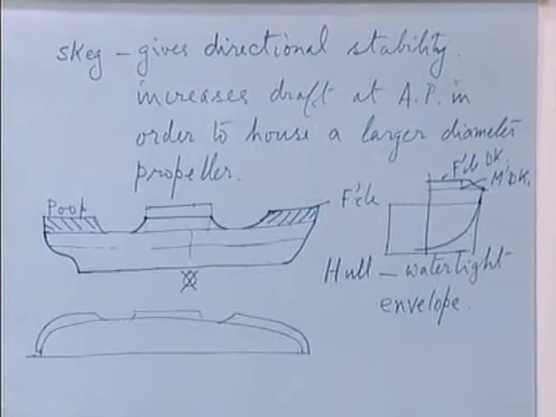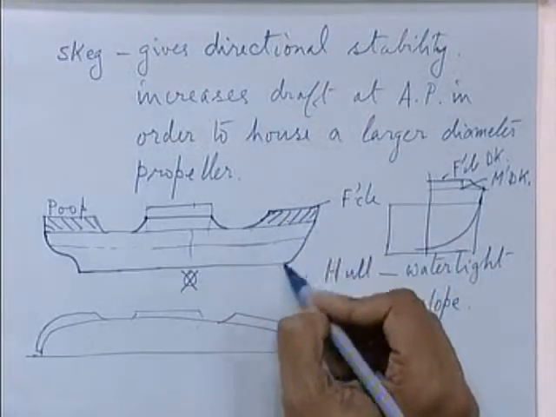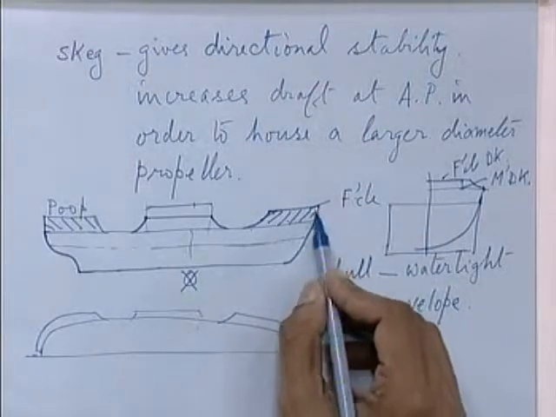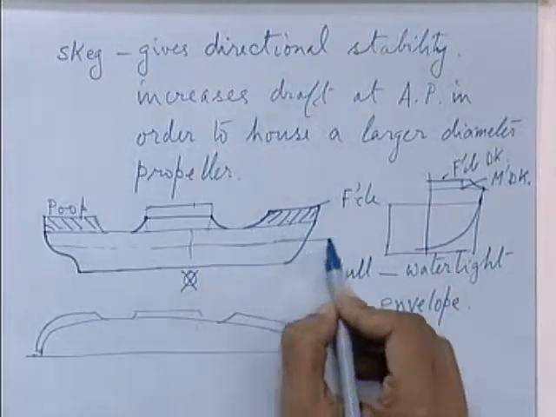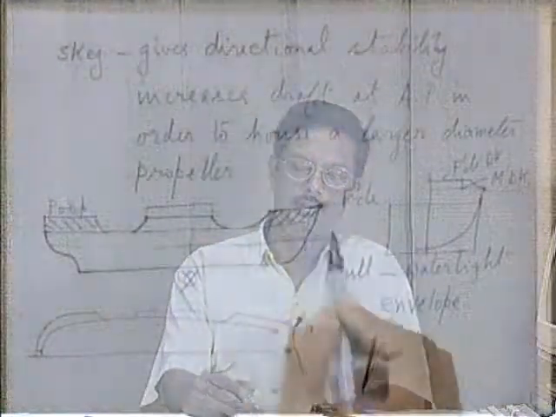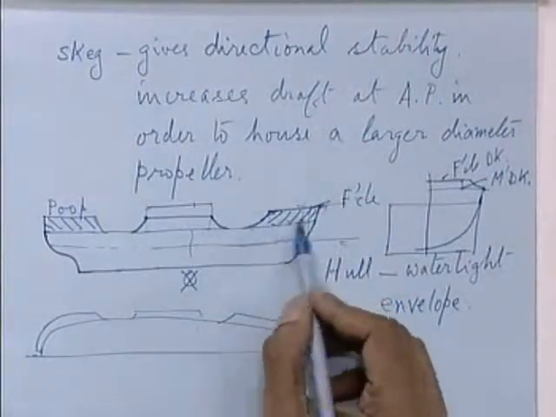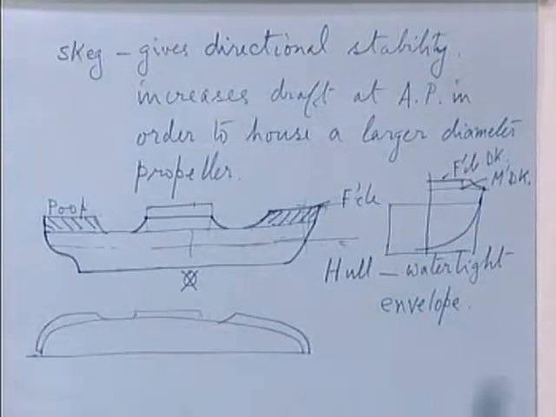So all decks are to be clearly shown in the profile, and also in the body plan, and also in the half breadth plan. Now these forecastle and poop, why they are given, you can see that they are an extension of the hull. Now one reason is you increase the bow height at the forward region. Here if you drop a perpendicular, the height at the forward perpendicular to the load water line is increased if you have a forecastle. And forecastle also you can carry some amount of cargo in this. It is an enclosed volume, so you can carry cargo in the forecastle and also in the poop deck.